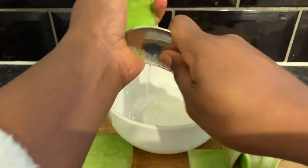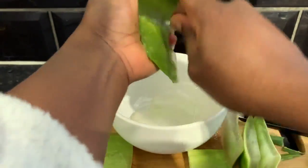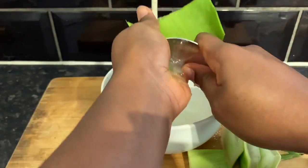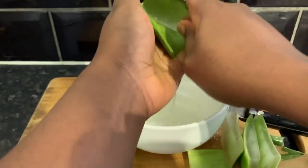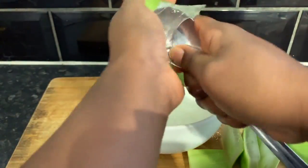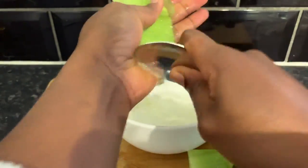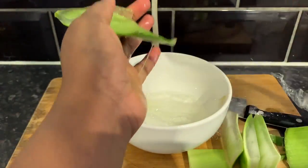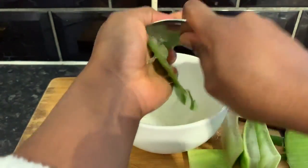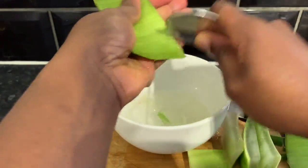So yeah, I got quite a lot of questions about my last leave-in conditioner using aloe vera. Some people were wondering how to store it. Just like you saw at the beginning of the video, I usually just put cling film on the part that I cut and put it in the fridge, and it stores quite well. I've had my aloe vera for about 2 weeks now and it's still in really good condition. So store it that way, and I'm pretty sure yours can also last that long.